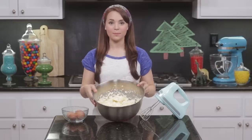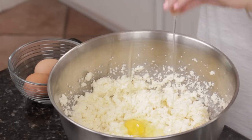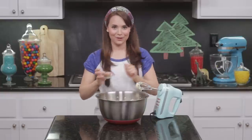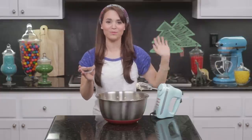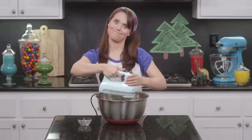Our butter's all mixed up and now we're gonna add our eggs. This is an important step. So you're gonna add 1 egg and then mix. 1 egg and then mix. Now we're gonna add our cocoa powder and mix it up again. There's a lot of mixing in this recipe. When you're making stuff from scratch, you mix a lot. Instead of Sir Mix-a-Lot, I miss mix a lot.